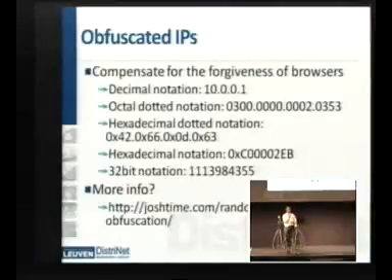Another technical issue we had to think of when implementing CsFire was the fact that browsers are very forgiving in the way you are handling host names and also IP addresses. One of the things that we saw is that you have different ways to encode IP addresses, and at the moment we are making our decision, we didn't do a lookup yet whether this is an IP address or a host name. We're just getting a string from Firefox. So we had to make sure that the interpretation of IP addresses was done correctly in order to differentiate between different domains. If you want more information on obfuscating IP addresses, you probably all know of them, but you can look into that URL as well.